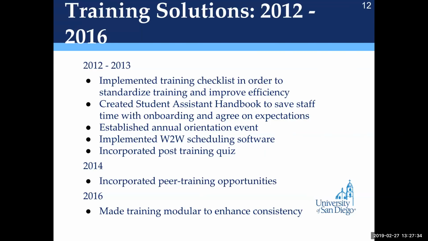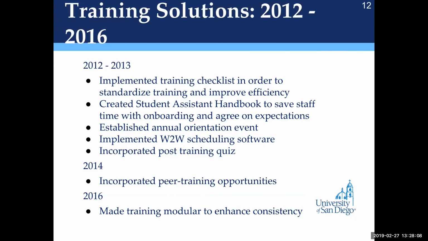So what we did was take the training and mash it down and say, okay, IT person, you're going to be responsible for 1 hour for each student and nothing else, just on the IT stuff. Shelving person, you're going to be responsible just for the shelving, 1 hour. So it leveled the playing field in terms of the amount of staff time that everyone was spending, and it gave the staff motivation to really do a great job with their individual section. They didn't have to worry about all the areas that were outside of their purview.